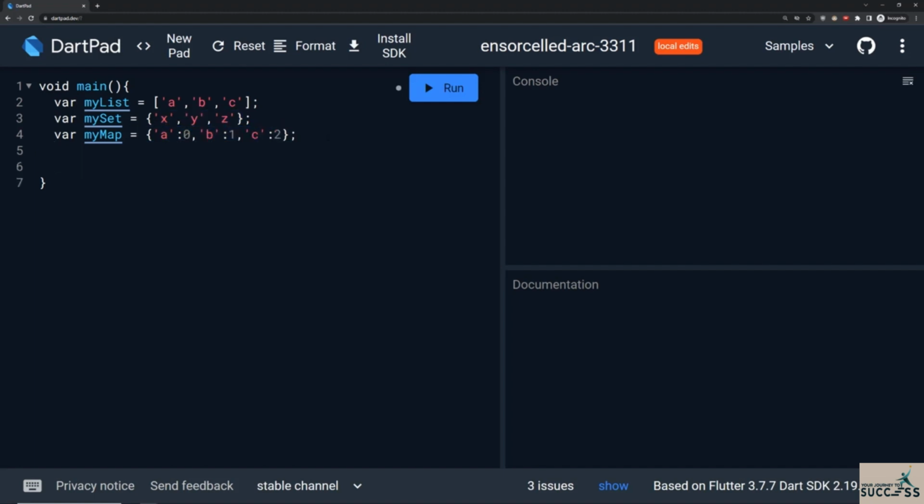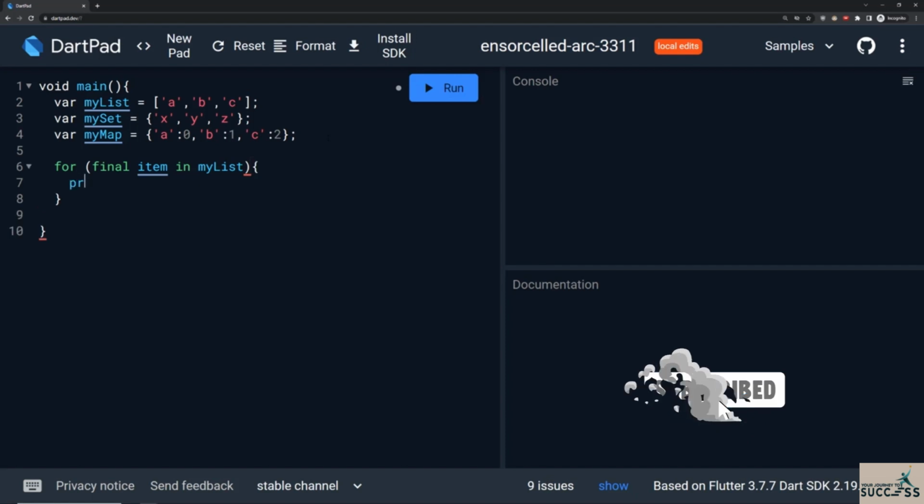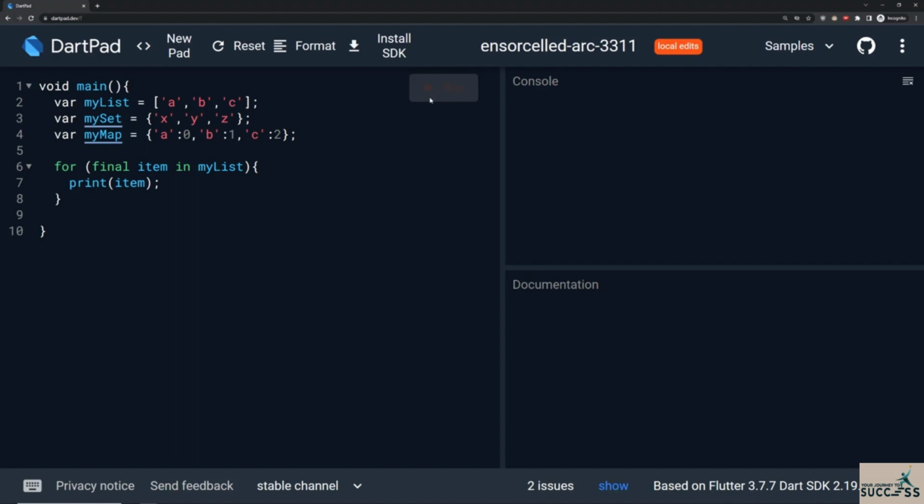Okay, so let's begin with the loop list methods, that is the methods on iterables. If I want to create a for loop that does some action for every item in that list, for example, I want to print every item in my list, I'm going to say for, and then in parentheses, we define the variable, that is the temporary variable name I'm going to use for each item. So we want to make it clear. For example, I can say for every final item in my list, I will go ahead and print out the item. Then I run this and I should see ABC each on a new line. And there you have it, ABC.